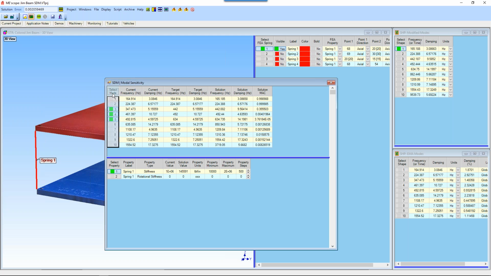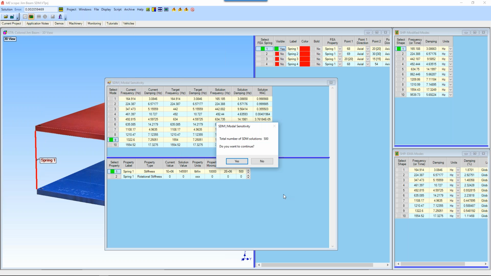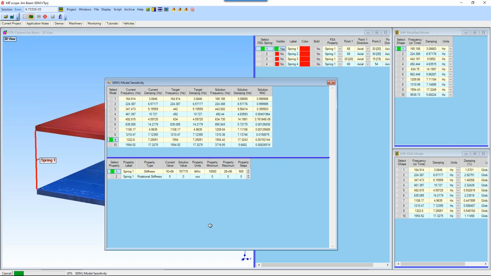Let's just try it one more time. I'll unselect everything. Let's go down here to this 9th mode, and let's put in a value there of, what was it, 1554. So rather than the 1300, which is what the unmodified had in it, I'm going to put in the 9th mode at 1554, and we'll see how much stiffness it takes to just match that frequency. You can see that 145 almost, well, it did it. So let's just see how all those solutions will stack up here.